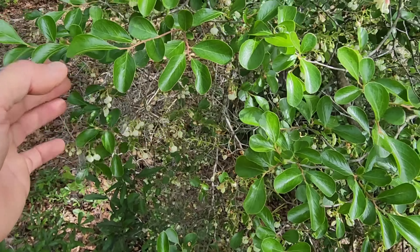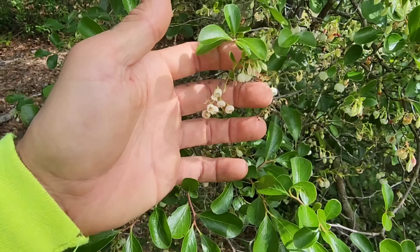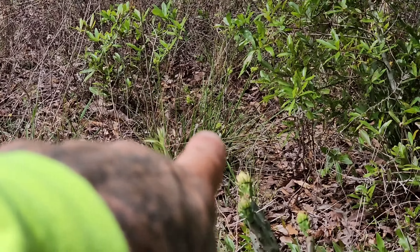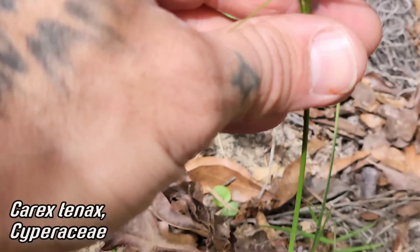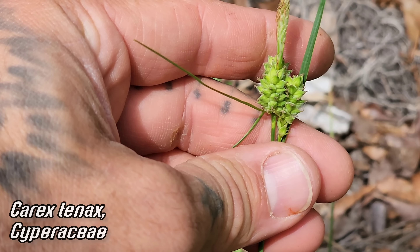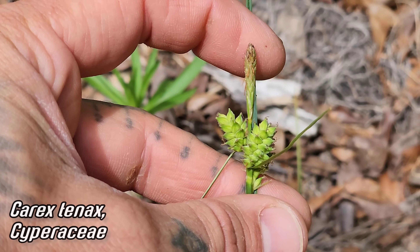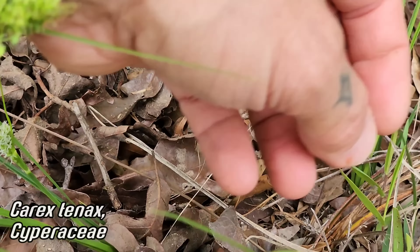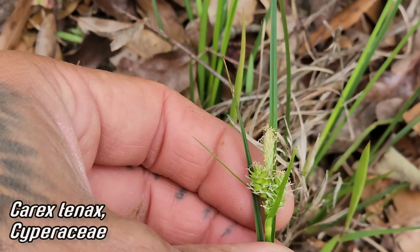It's called Vaccinium arboreum — sparkleberry. Now we're starting to pay attention to Carex. See that right over there — same Carex species. There are those perigynium spirally arranged forming the female spike, and then you got the male spike up there. This inflorescence is done, but on this one over here the stigmas are still out. The perigynia have already been pollinated — they're already swollen — and the staminate inflorescence anthers are here.